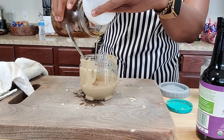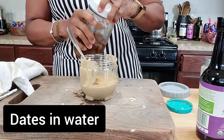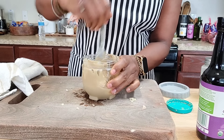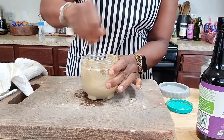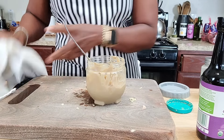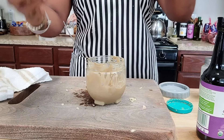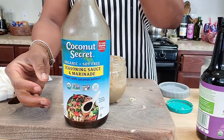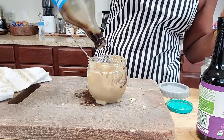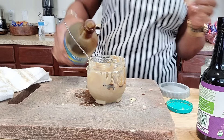I'm going to pour just a little bit in to thin it up. These are my dates — you can actually blend them in to sweeten the dip, but I don't really want to sweeten it too much because I'm using coconut aminos, and coconut aminos is already sweet. We're going to have to thin that out. I have two different ones — this one is Coconut Secret, which is an organic coconut aminos, really good. It's like a soy sauce but it's not soy — you're getting the benefits of the aminos from using this. I also have one from Kroger's.